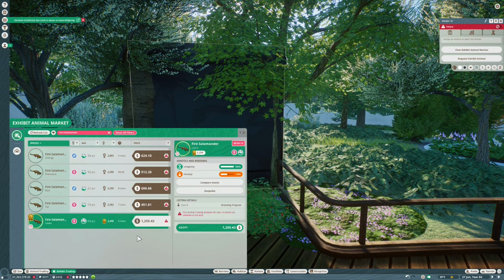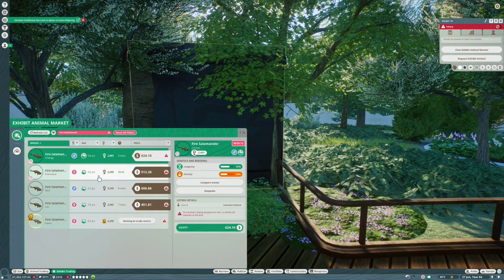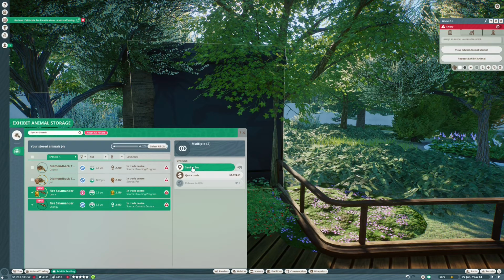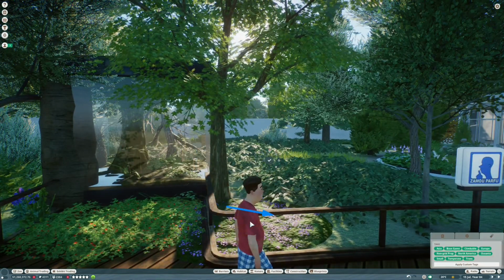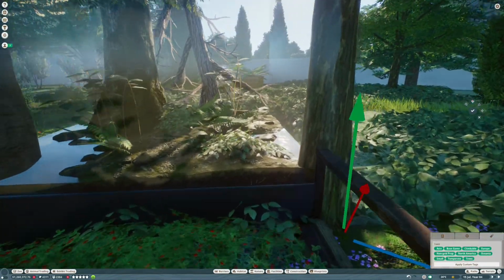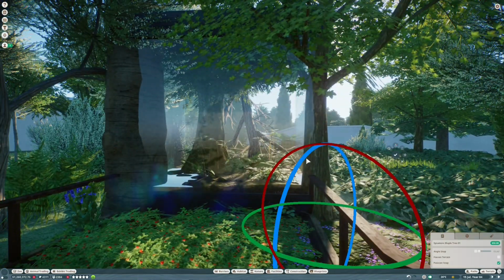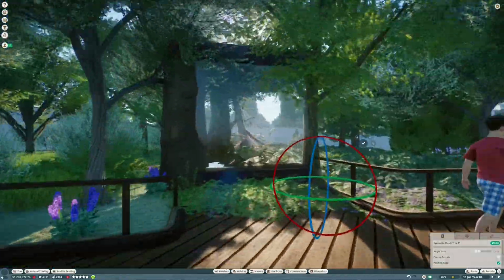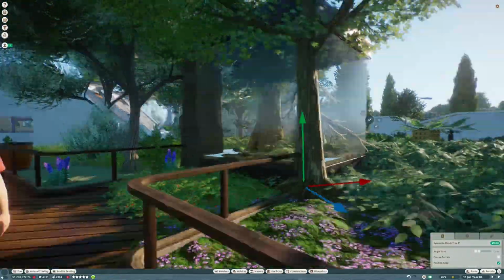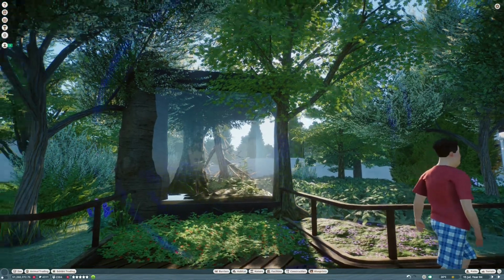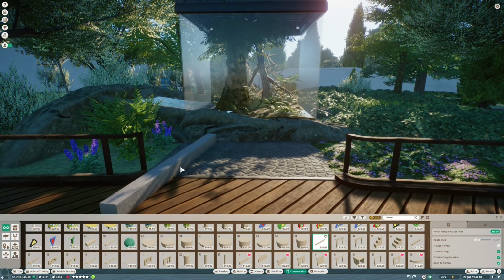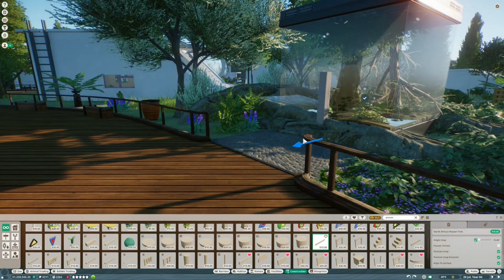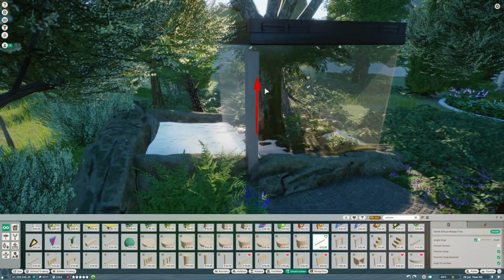So first thing I'm going to do is get some fire salamanders in there so that we can see what the inside of the box is going to look like. And I really, really like the inside of the exhibit for these guys. I think it's probably the best one in the game, or it's my favorite in the game anyway. It's really nicely designed. I love the way there's a sort of tree right in the middle of it, and I wanted to work with that and expand on what they've put inside the exhibit box. Use the new path from the Europe pack as well, just as a little sort of entrance standing area for the guests. And then we're going to start putting the architectural elements in.